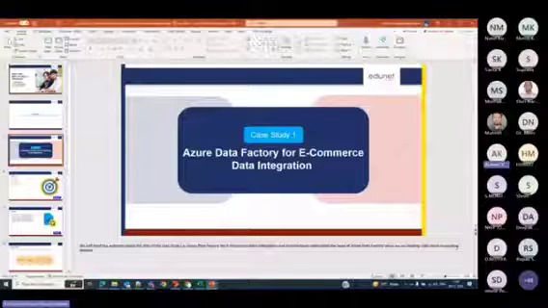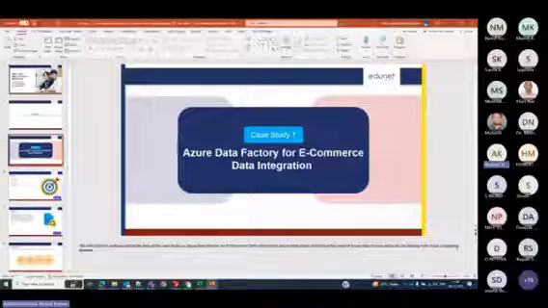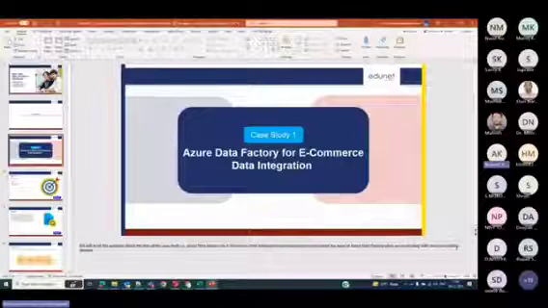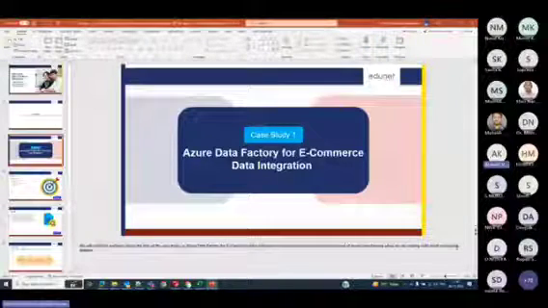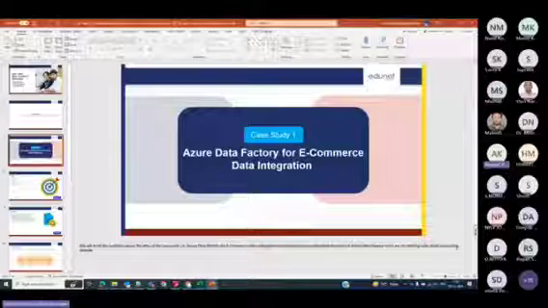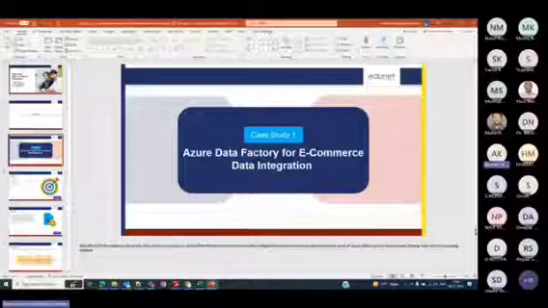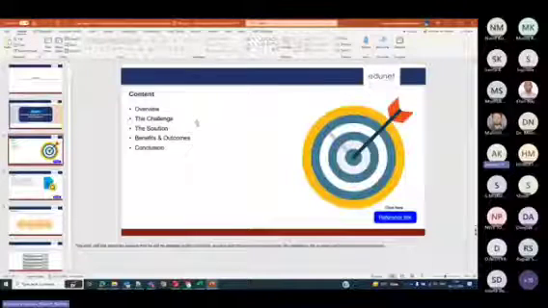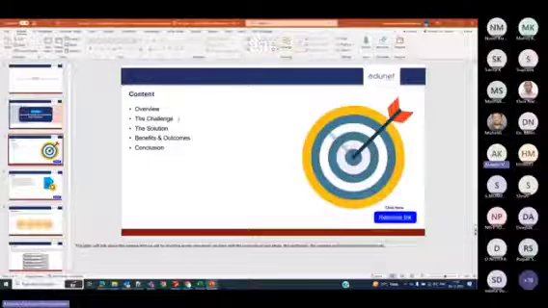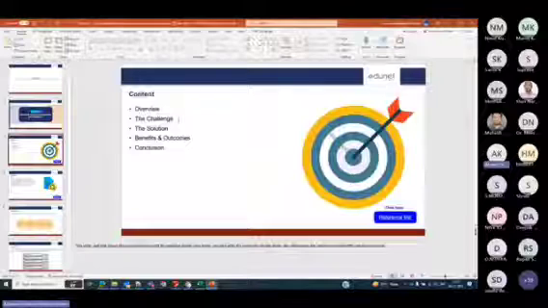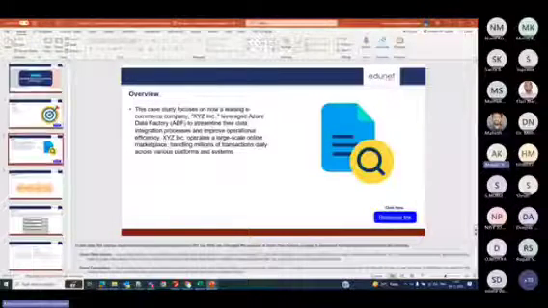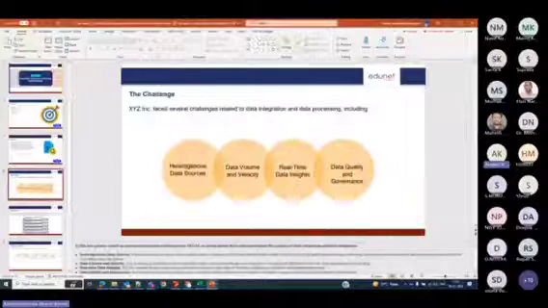I'd like to show why we are using ELT and why we are using ETL, and what is the best place to use where. So for this, e-commerce data integration using Azure Data Factory. We have gone through the overview, we have gone through the challenge. For the analytics, we have to build the good data, the golden data, or the data warehouse. And what is the solution that we are providing here?